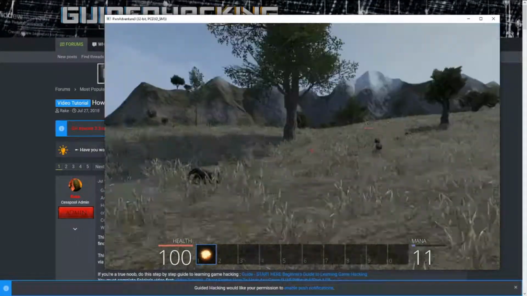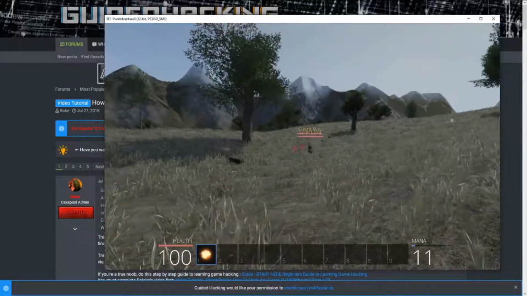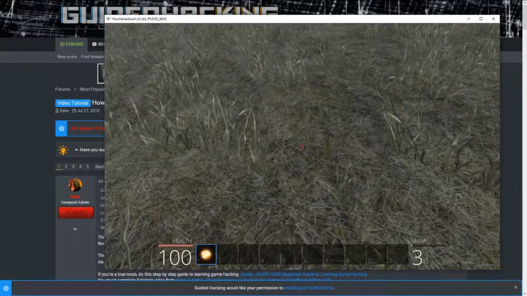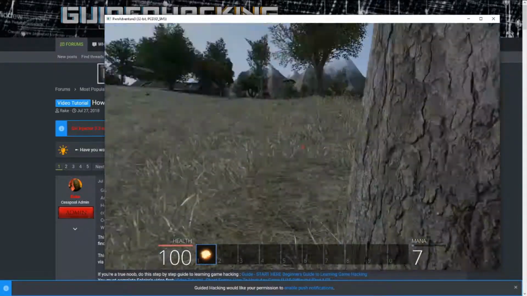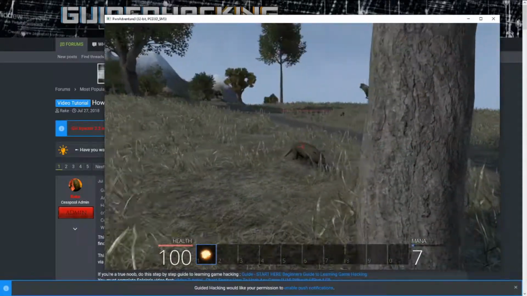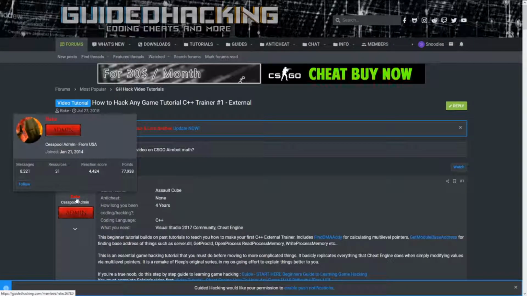In the previous video, I demonstrated how to find a static address for mana and set a goal that our team should be able to write a simple hack to modify the mana value without using something like Cheat Engine. We managed to get this done by modifying a hack for another game written by Rake on the Guided Hacking forums. Let's walk through the code.